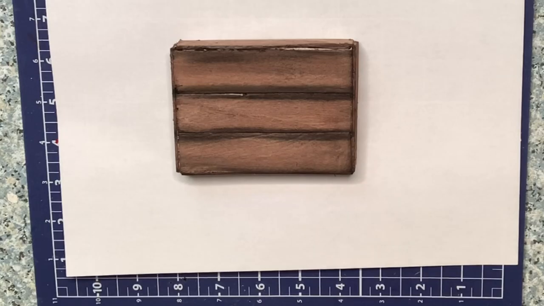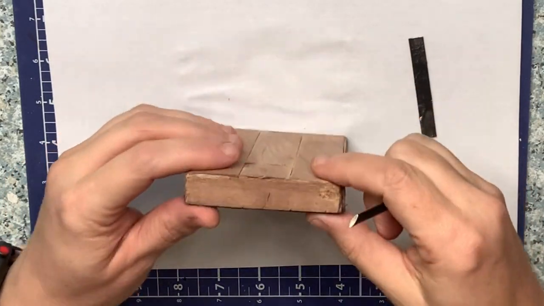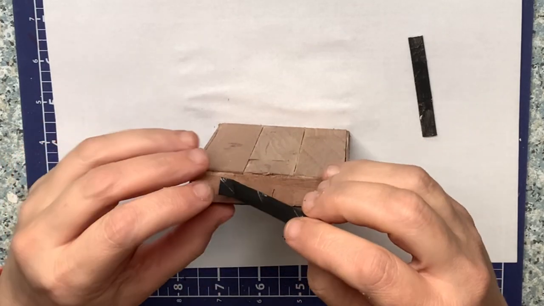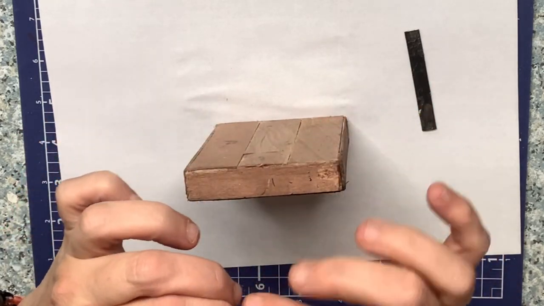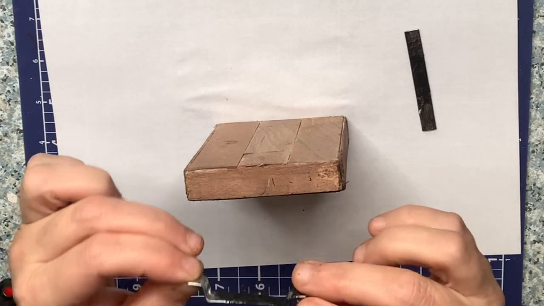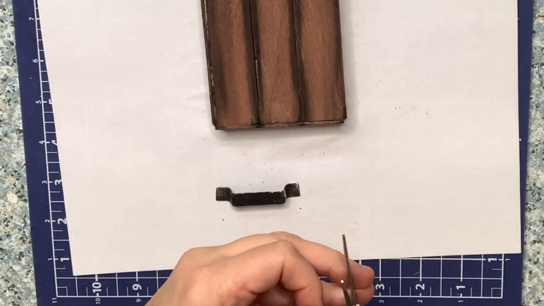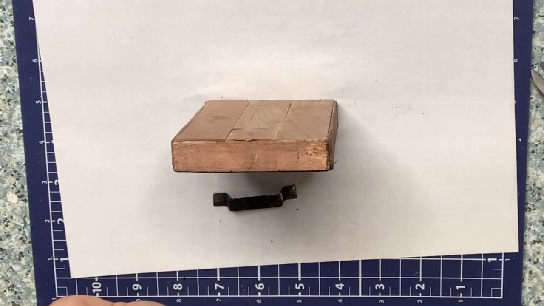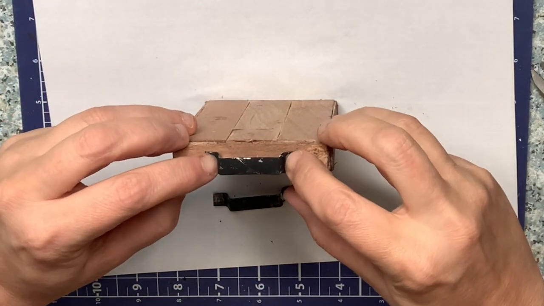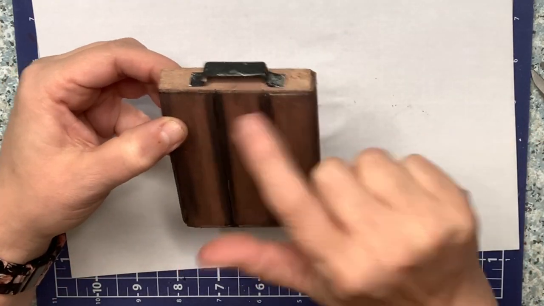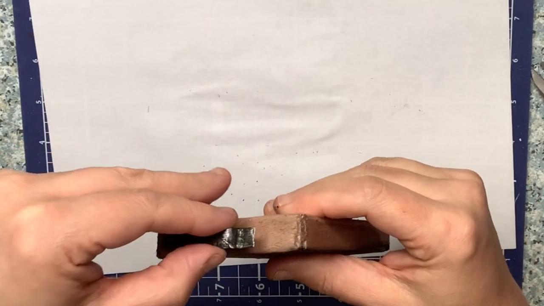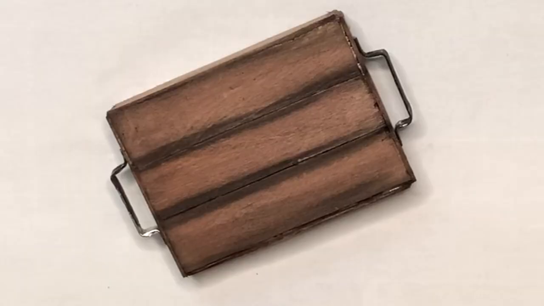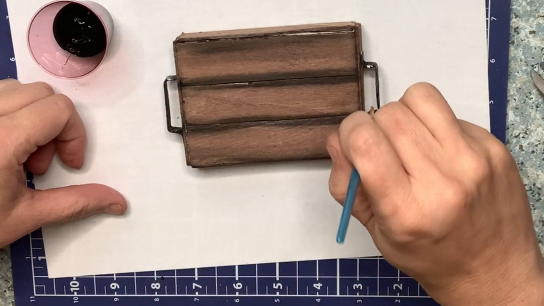I love the way this cutting board is turning out. Who would have known I started with a picture frame? How crazy is that? So now I'm going to take my straws and I'm just going to bend them to have a little lip on each end. Once I have one the way I like it, I use that as a template to bend my other one. No, they're not perfect. No, they're probably not even the same size, but they're close. That's all I was shooting for. And once I had it that way, I put a little dab of hot glue on either end and I hot glued those to the side of the cutting board.